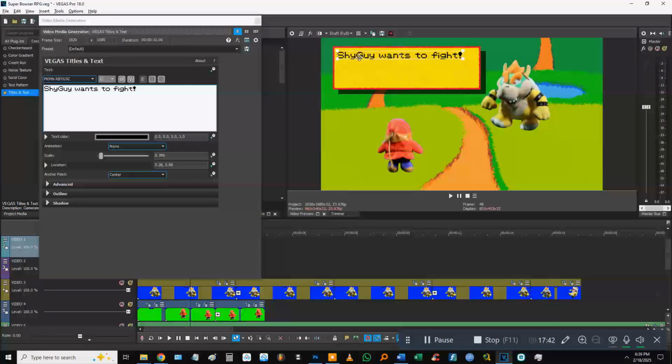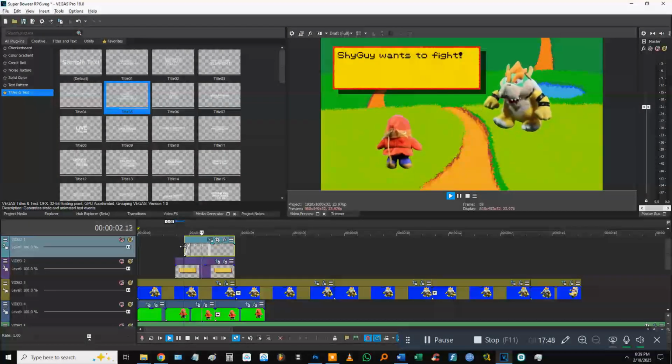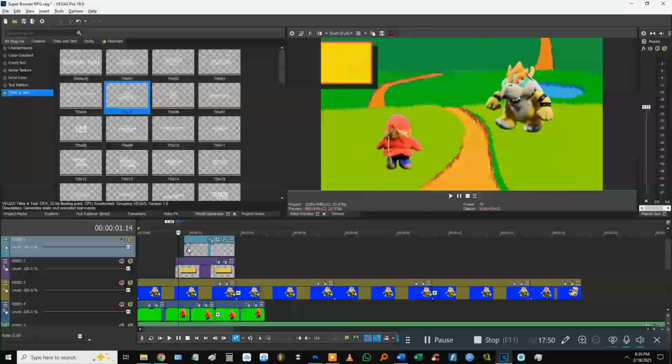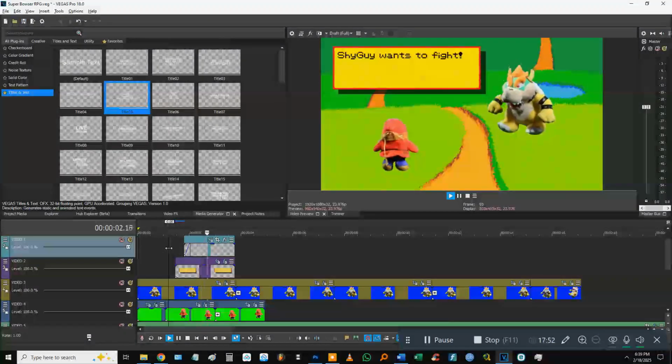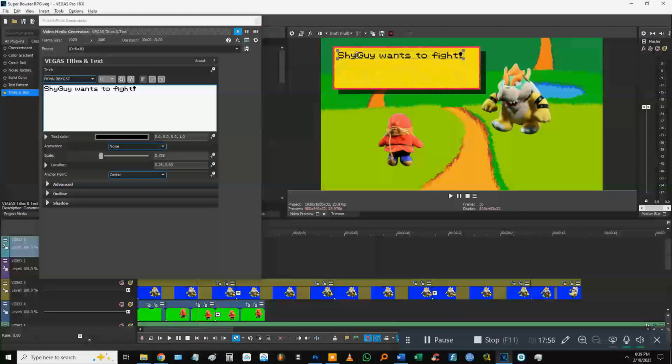I think this would look a little better, like right there. This will probably fade in. Okay, so the box comes in, text shows up. I don't know, it doesn't look right. I think it still needs to go to the right a little. Or should it be in the center?